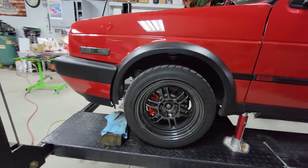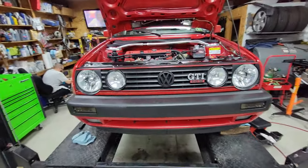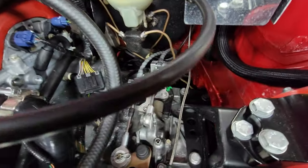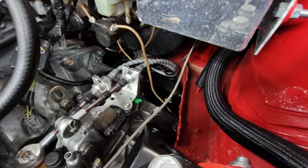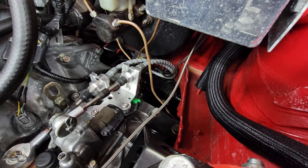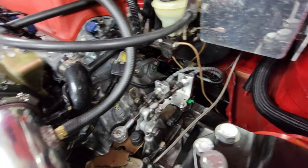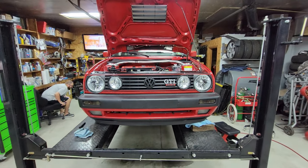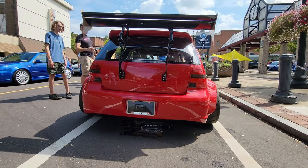But we were able to get the LSD done. So put a limited slip diff in this thing. I can't see it real good, but I was able to clean the trans up real nice. Basically took a wire wheel to it, cleaned it all up, made it look like new. So that came out really well. Getting ready for a show tomorrow. There you have it. This is sick.